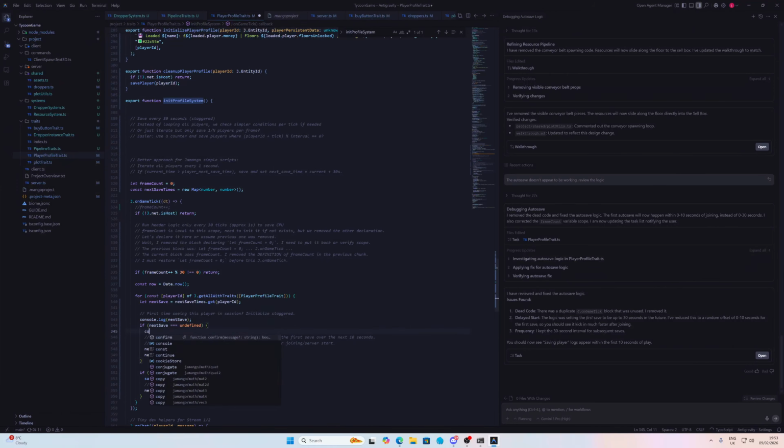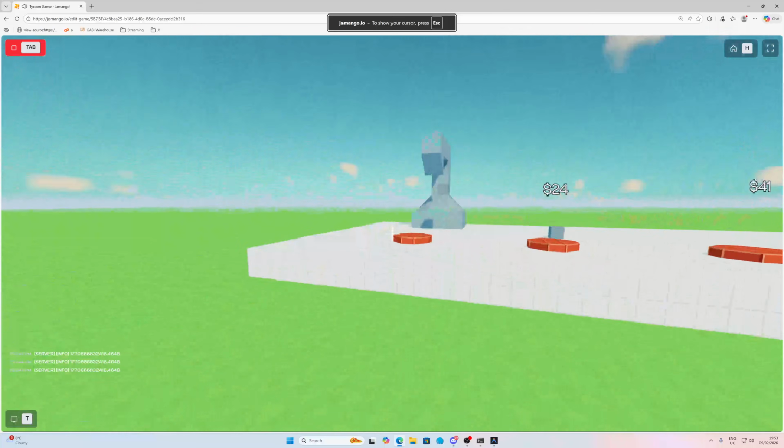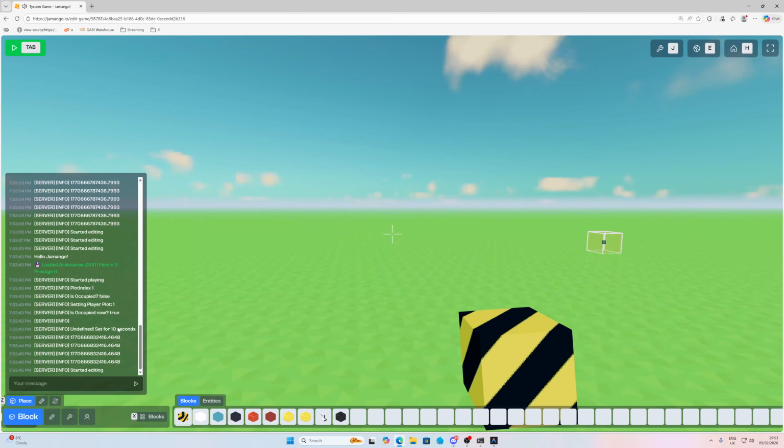So let's just add console.log undefined set for... that doesn't seem right to me. Undefined set for 10 seconds.